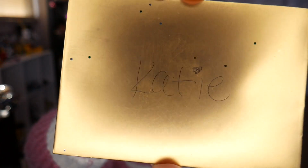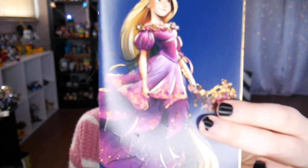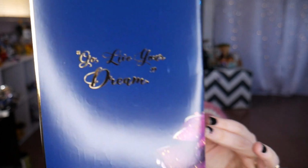I picked for her. I'm opening it up and I'm seeing this very beautiful golden envelope with this very beautiful sticker on the back from the Masquerade collection. Oh my goodness, how beautiful. So very on brand. We have a beautiful Rapunzel card. On the back it says, "Go live your dream."